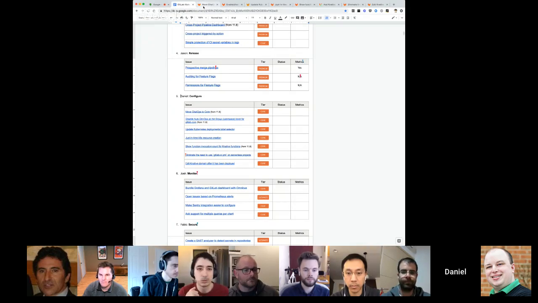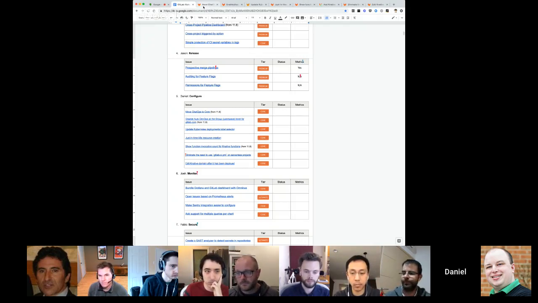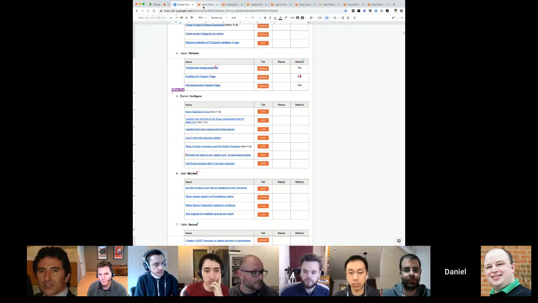Great. Okay, so for 11.9, the configure team is going to focus on getting a couple of items from 11.8 over the line. The first one of those is moving chat ops to core. So we talked about this the last time, and we think that this is a feature that is highly usable and customizable by developers and individual contributors. So we want to bring it to core. So we're going to work to get that over the line in 11.9.